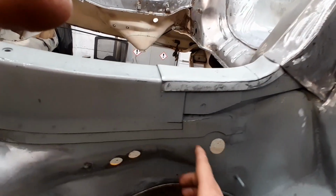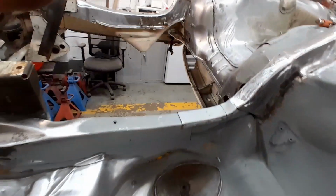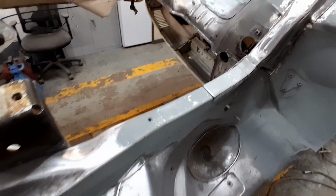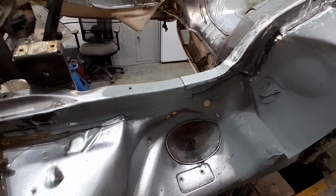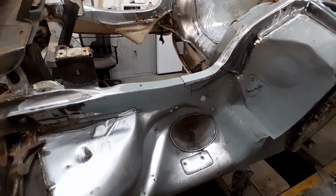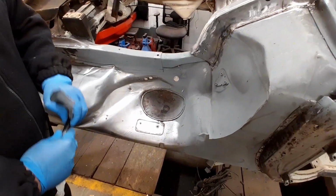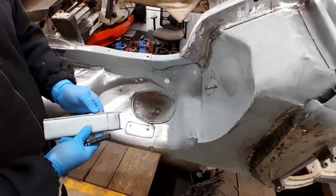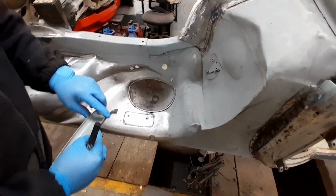As we said before, we'll take this layer off and we'll continue a nice piece up here to finish that off both sides. So we'll start to dolly this out a little bit, make it a little bit tighter, and then we will start to cut it to size, get these side panels mocked up. I'll just take that off. I'm just going to dolly these edges as well. Might need a little bit of a shrink that actually. Just a little bit long. See how we go. Back to the bench.